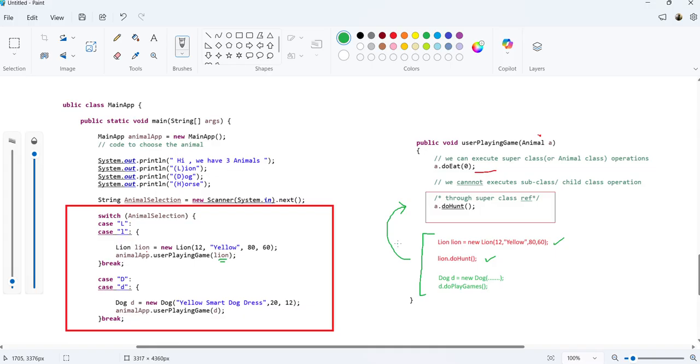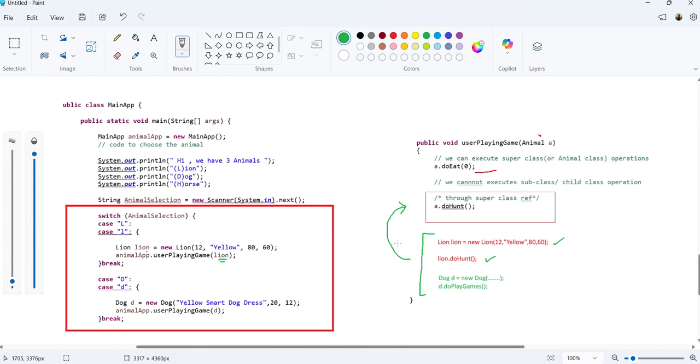Take a pause and reply with your answers. I just want to know what you're thinking from this perspective. If you're not understanding the question, let me repeat it once again. I hope you are not a new audience and that you follow the whole videos. So what was my objective? Instead of calling the specific methods through the animal object, why can't I create the subclass object again and invoke any specific method, whatever the business wants to execute at that moment of time?